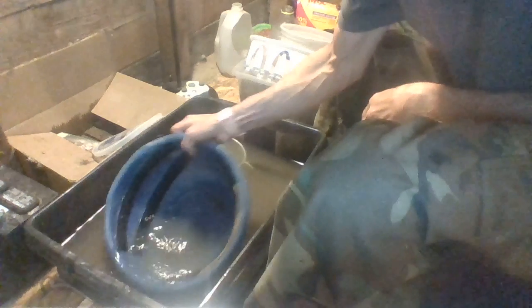Gold is the heaviest thing in the water. So I'm going to pour all the gold to this bottom row here. Yeah. I really don't have enough gold in my rinse pan here. Show you.